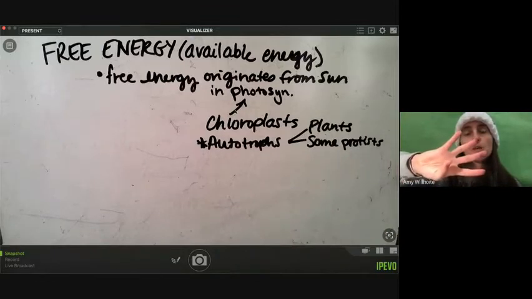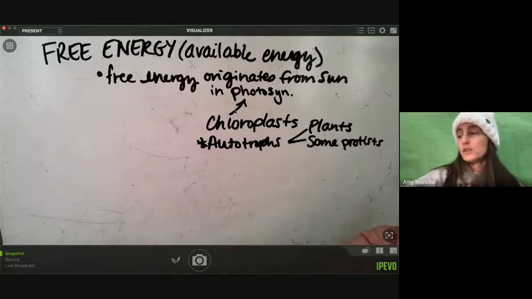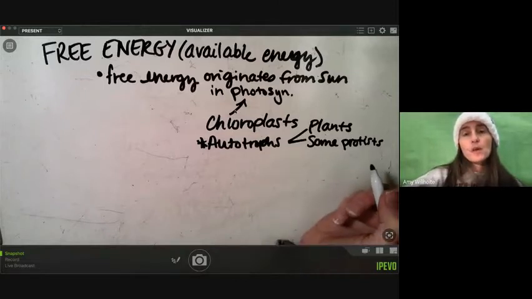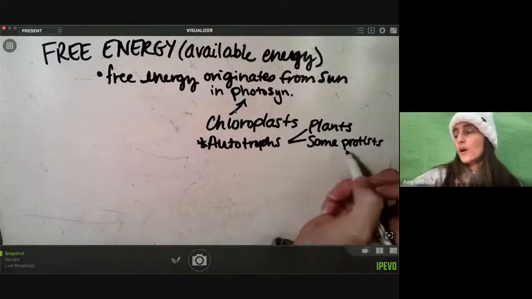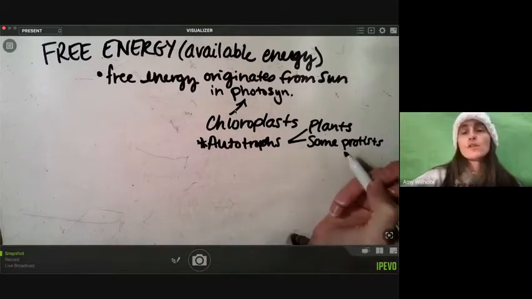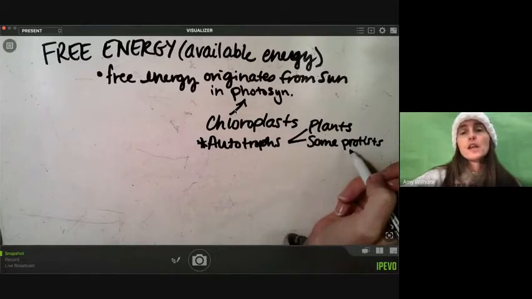Okay, protists are, you have 4 kingdoms of eukaryotes. Eukaryotes are organisms that have a nucleus. There's 4 kingdoms of them, right? There's plants, animals, fungus, and protists. Protists are what I call the junk drawer of the eukaryotes, because we have no idea where half of them go. We just slap them all in that drawer together because I don't know what it is. But some protists are autotrophic, photosynthetic. They have chloroplasts. They can do photosynthesis.